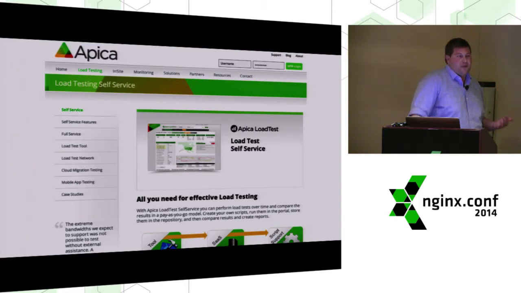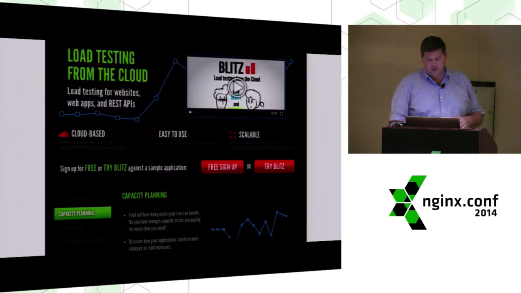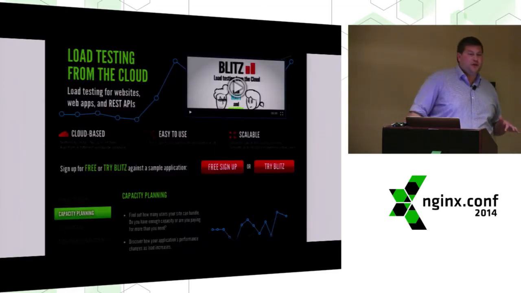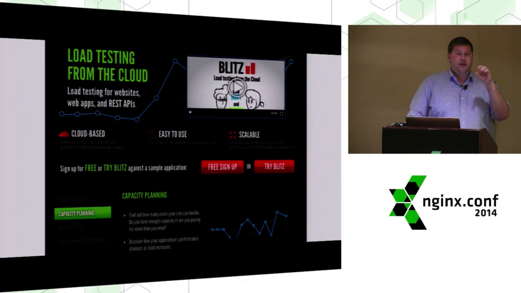Apica is a cloud-based load testing solution and also synthetic monitoring solution. And the idea here is I can use their application, I can design a load test scenario, and then I can just say, run this load test scenario from all these different locations and give me a report. All these services basically do that piece. There's Blitz.io. If you just need something quick and dirty, and you just want to generate 50,000 concurrent requests to a website, you can really easily use Blitz.io, sign up for a free account, and throw some traffic at your application and get a fancy report. I like Blitz.io for simple tests, and I like Apica for complex interactions, especially when I need to run load tests from Australia and Japan and from different locations. And I need to do it at high levels of concurrency in a distributed way and with a nice shiny UI.